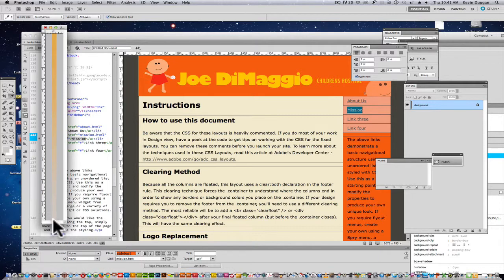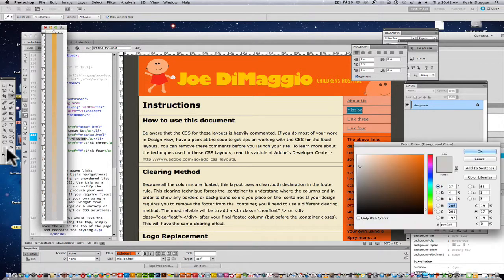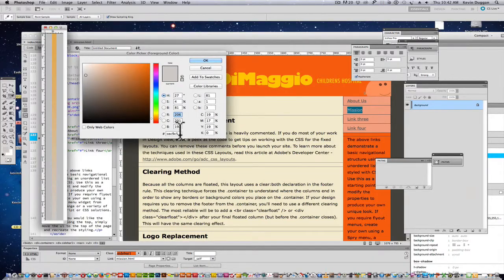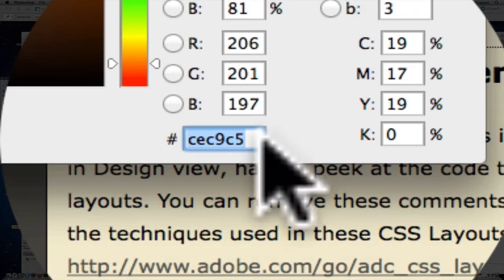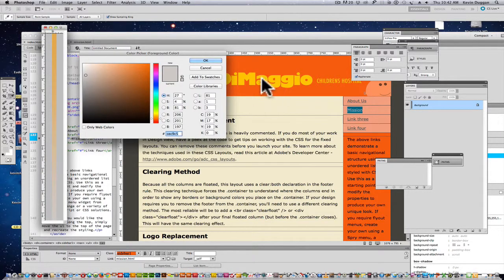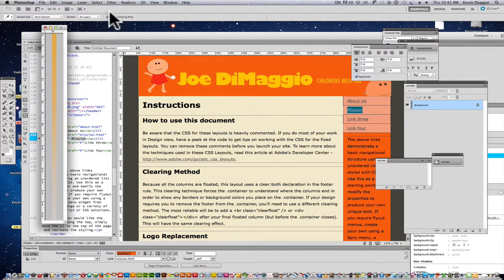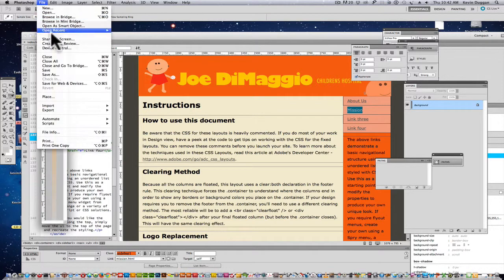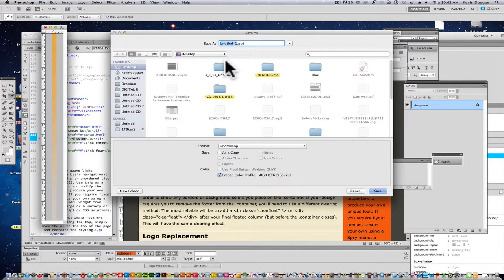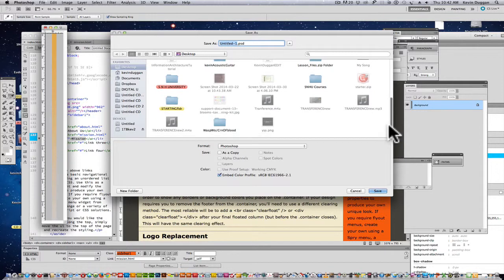So I just selected the color here. I came over here. Here's my color that I want. So I just do Command Copy, and I'm good to go. Save this, and I'm going to save it right in the same folder as Arlene, if I can find it. It's a starter. There it is.